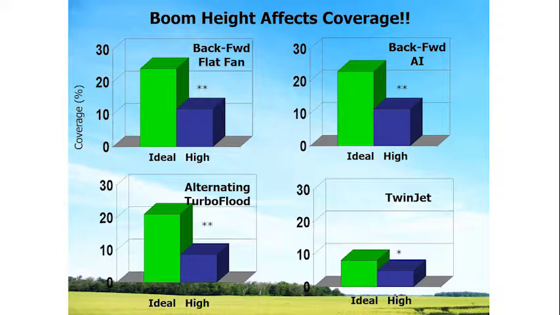And then if we increase the boom height, that really poor coverage becomes even worse. And so the story here is that the best twin jet boom height was still not as good as a twice height kind of limit of these other more favorable designs here. All right? So obviously boom height is very important, and no one can set a boom 6, 8 inches or 16 inches above the canopy and expect to do a field that way.